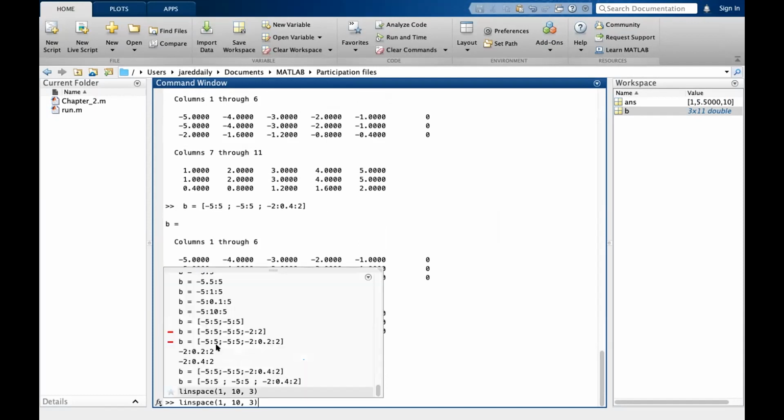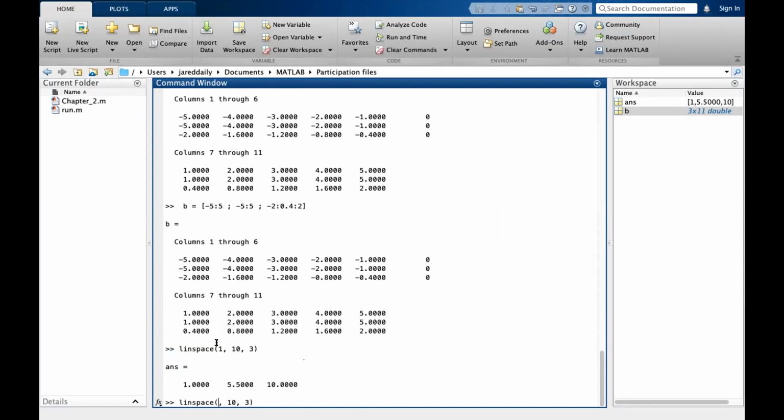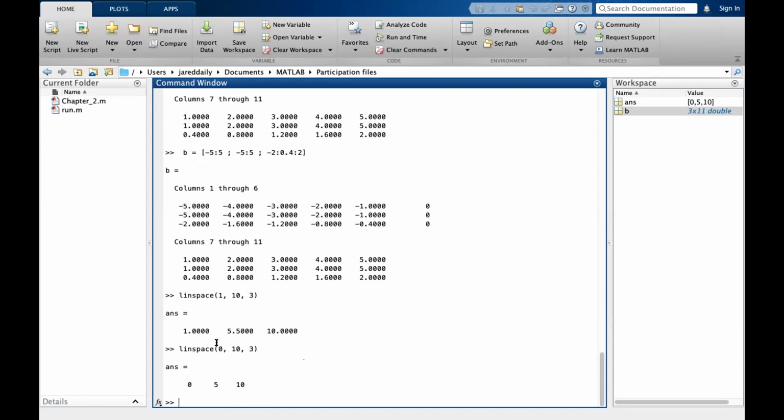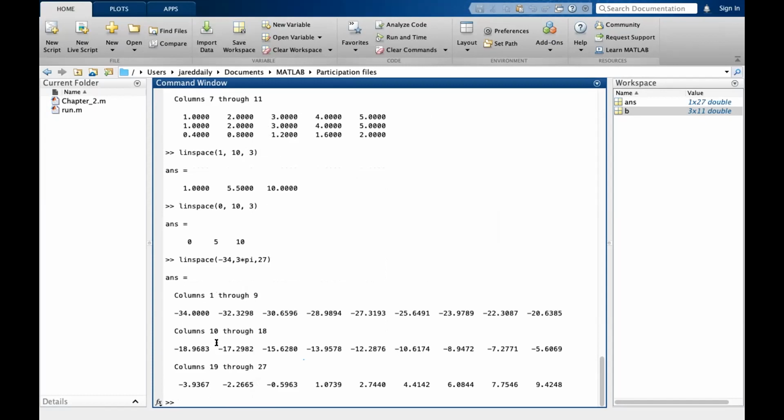If you did the same linspace and you went between 0 and 10 with 3 numbers, you would get 0, 5, and 10, right? And you can make this linspace as crazy as you want it to be. You can do linspace, and I want to go between negative 34, and I want to go to 3 times pi, and I want to do it in 27 steps. And MATLAB will do it.